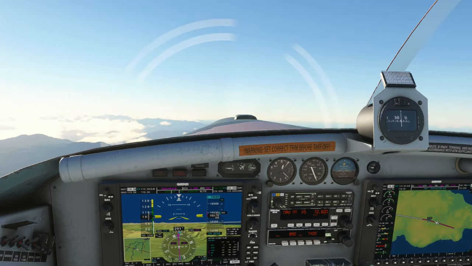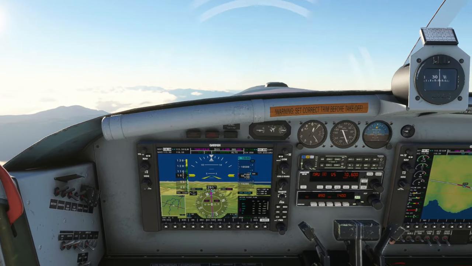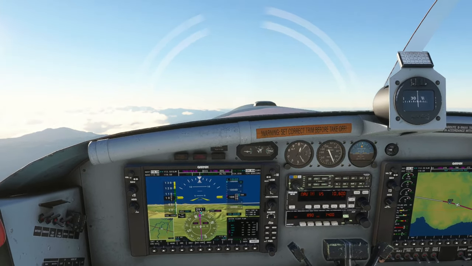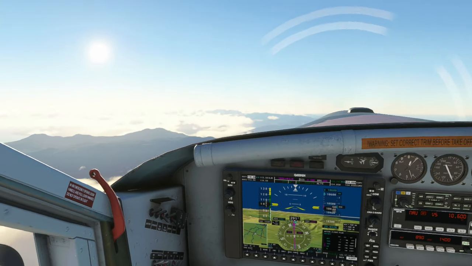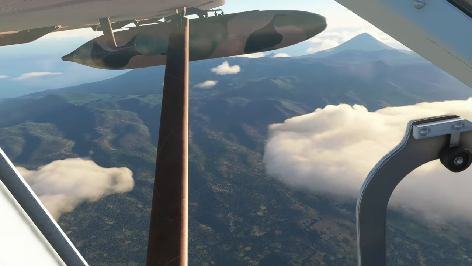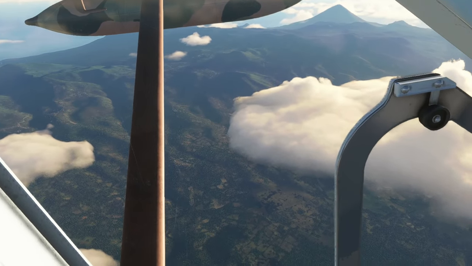And I would like to see all developers implement that. If your oxygen or your pressurization is not set correctly, you should black out after a little while. But we should be fine at 10,000 feet. I mean, if I were doing this in real life, I'd be a little bit lightheaded. However, since we're in a sim, this will do.